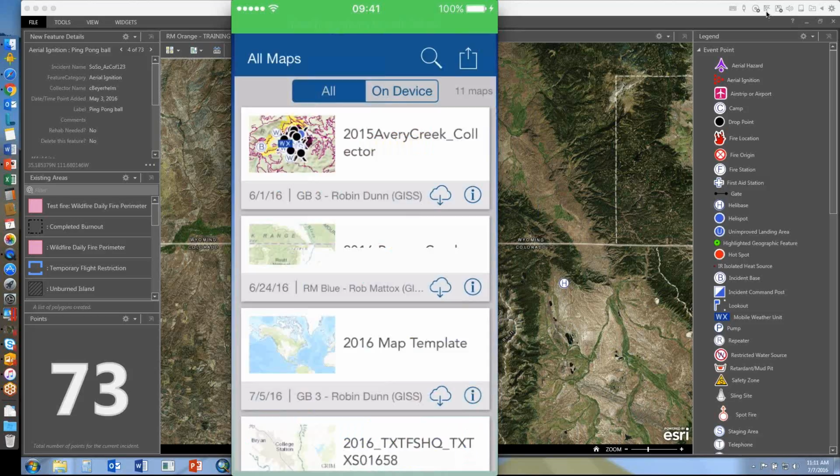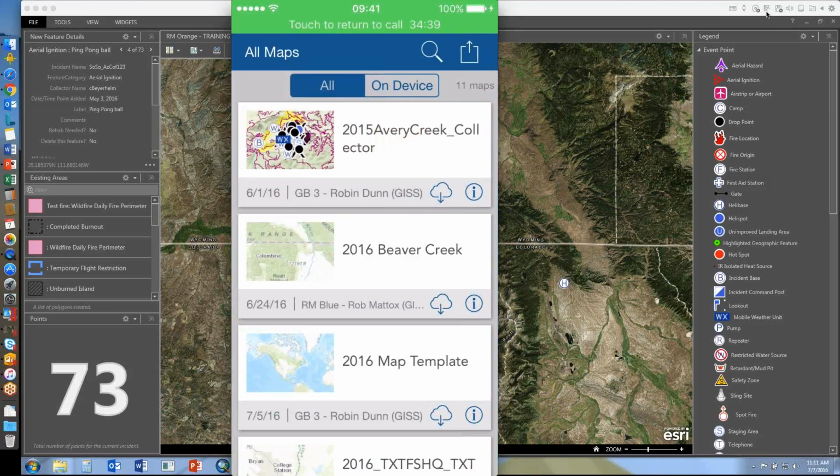I have already logged in, and when you log in, the first thing you see is the gallery. So the gallery is all the maps that you have access to edit. Now, if you've been out on a lot of incidents and have been added to 5 or 7 incident management team mobile editing groups, you're still going to see all of those maps in this list. That can start to be a lot. So feel free to drop yourself out of those groups after each incident. Say, I'm not working with that team right now, and remove yourself. You can always be re-added later.